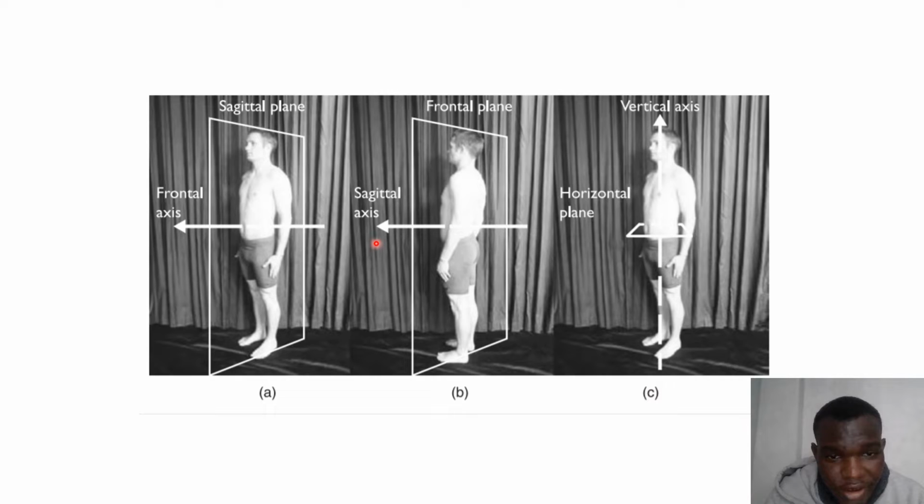Now you can see in these pictures here, this is the sagittal plane. How does it function? The sagittal plane divides the body from the midline. You can see this is the midline right here. The sagittal plane divides the body from the midline like this, into the right part of the body and the left part of the body. This picture will show it nicely. Let's say the spine runs like this. Now the spine is like a form of sagittal instrument, dividing the body into right side and left side.